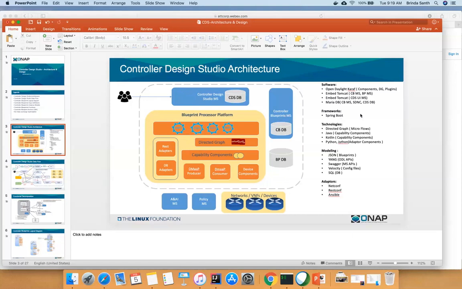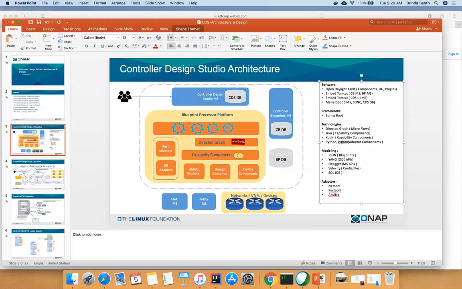And finally, we are using the Spring Boot WebFlux framework. It is not the legacy MVC framework. It is a non-blocking Spring WebFlux framework. And for the directed graph, other technologies we are using: Java in some places, and Kotlin, and Python. I could say that for scripting technology, we are using Python and Kotlin scripts. I will deep dive later.